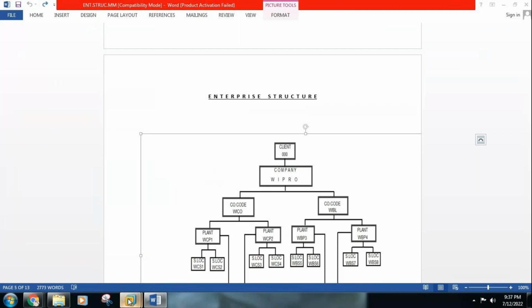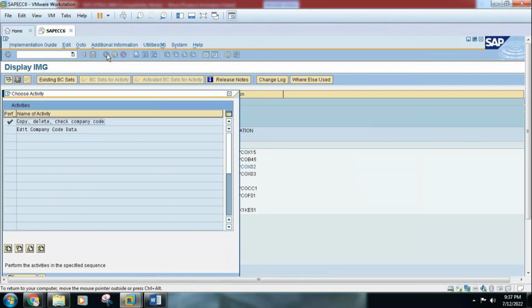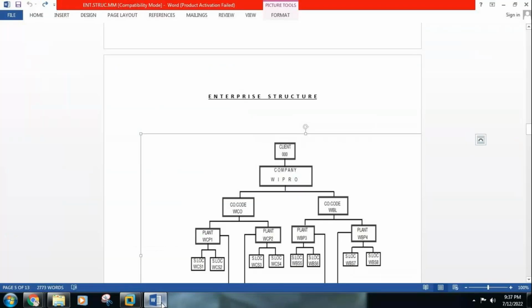One is over, then you go back, click this copy, delete, check company code data. I give another, Wipro Computers, WIPL. Again go here and take 3000, and from company code 3000 to company code give WIBL, Wipro Bulb. This again depends upon the businesses you are doing.